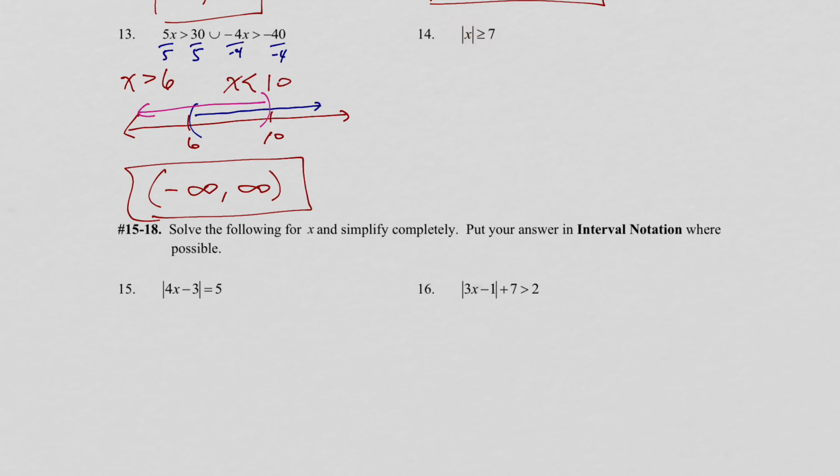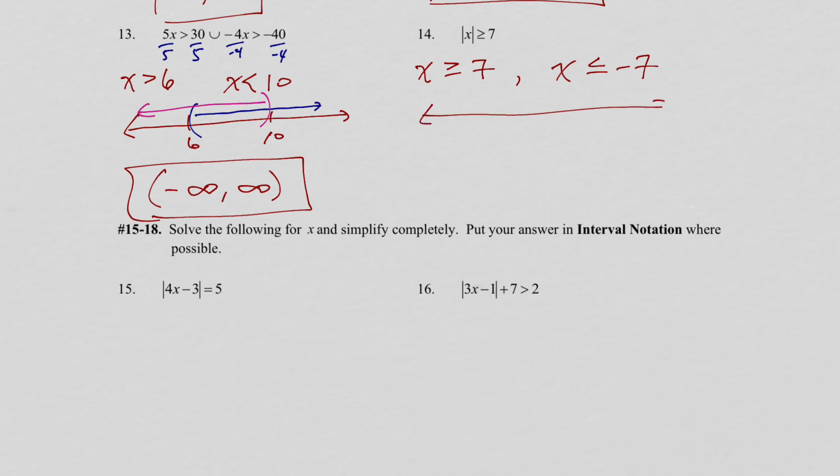Whenever you have an absolute value, first make sure this is positive, and it is. So you set this up twice. When it's a greater than, you set it up twice. So you're going to take it out of the absolute value and leave the inequality and the number after it alone, put a comma, take it out of the absolute value, and flip the inequality and flip this number.